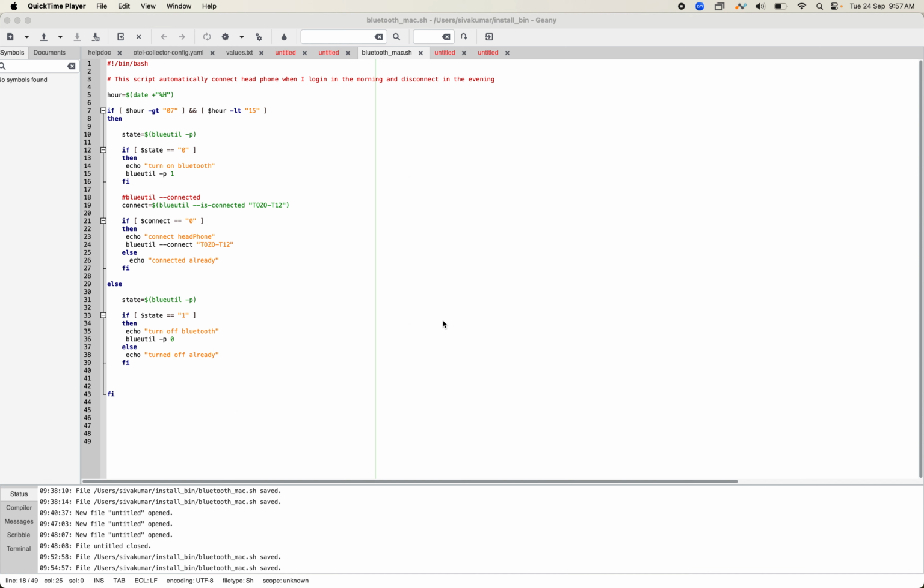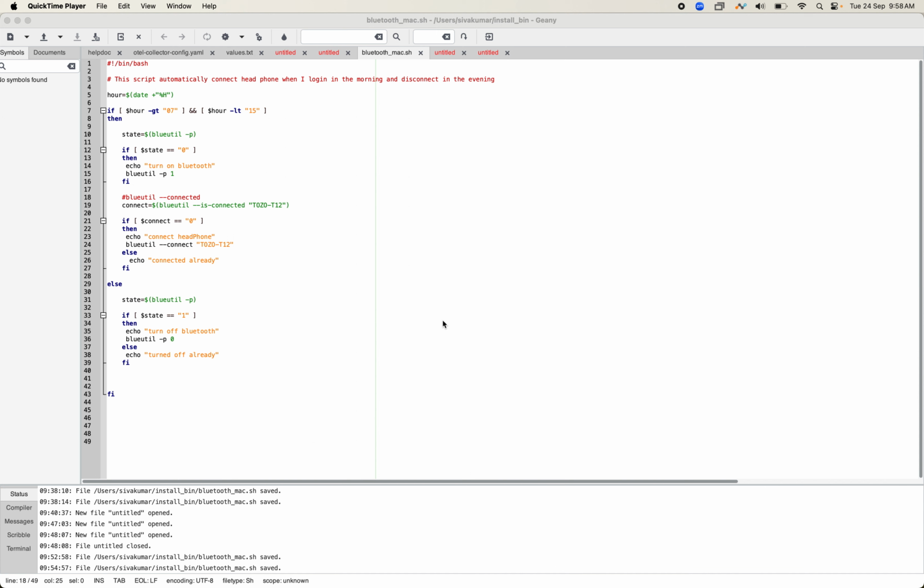With few automations. I use the same headphone for both mobile and laptop. I have to disconnect from my phone and connect to the laptop in the morning, and need to reverse the same process in the evening before leaving the office. So it takes significant time, so I just want to automate this pattern.